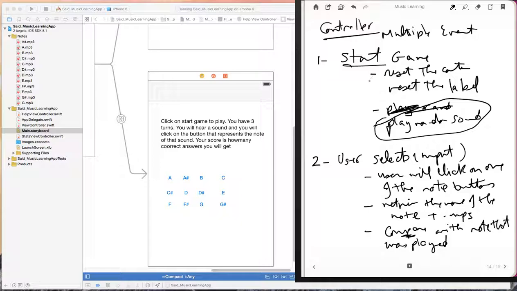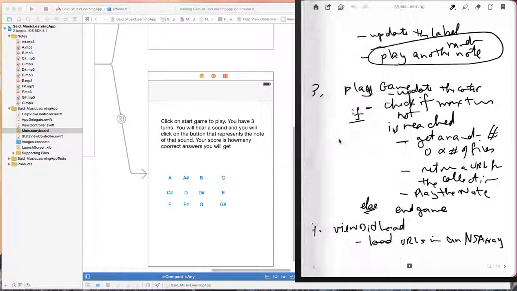Start, when the user will initiate that event; the evaluate, the user response, which the user will initiate; then the play game, which will be initiated from either of the previous ones; and then the viewDidLoad, which will be initiated by the app itself when it is loading.